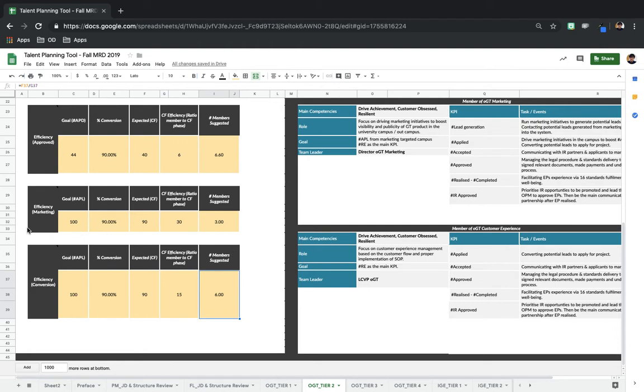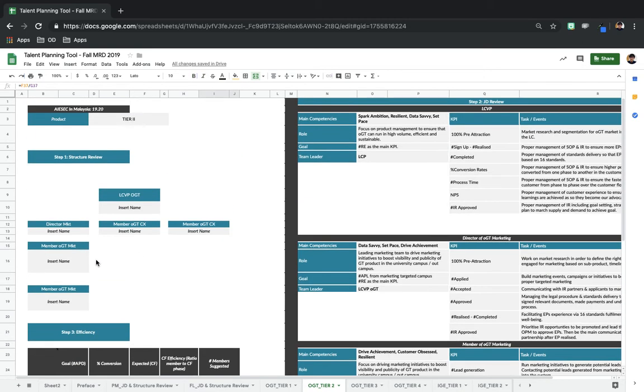This is for lead conversion, by the way. And then this is for conversion from apply to the further stages, which basically needs 6 people, based on how many applies one EP manager or one member will handle, which makes it around 6. So this structure itself is just a nice number for a tier 2 structure.